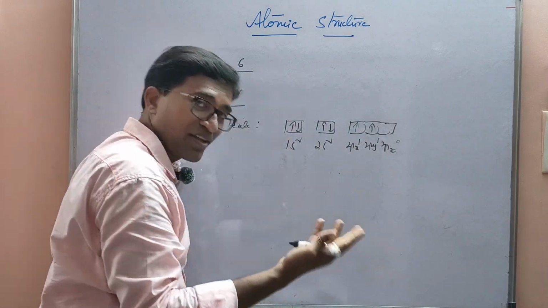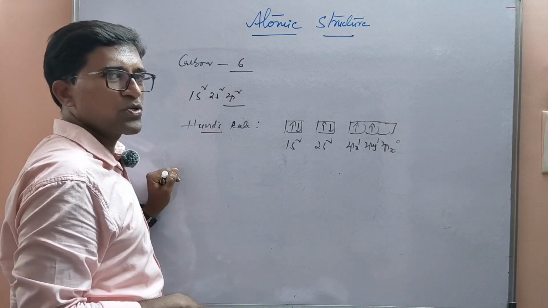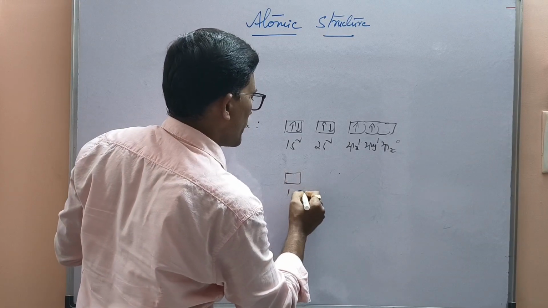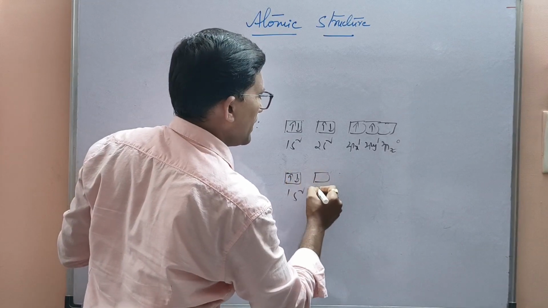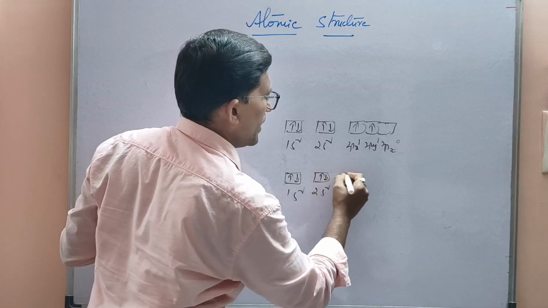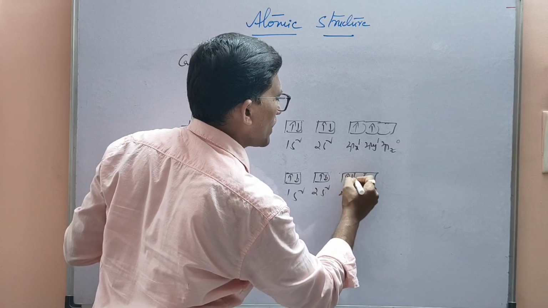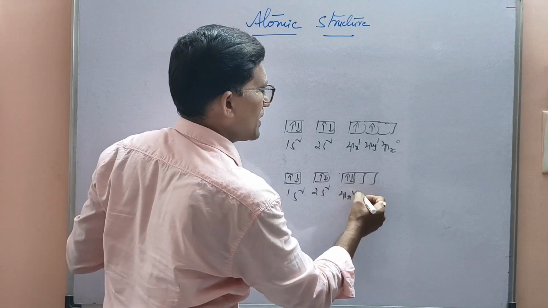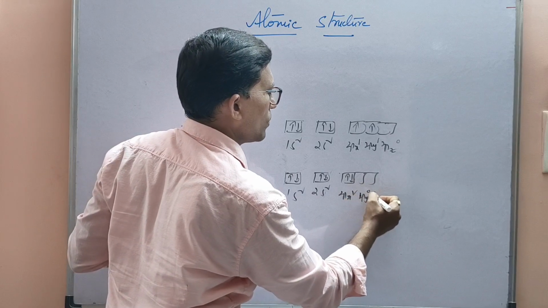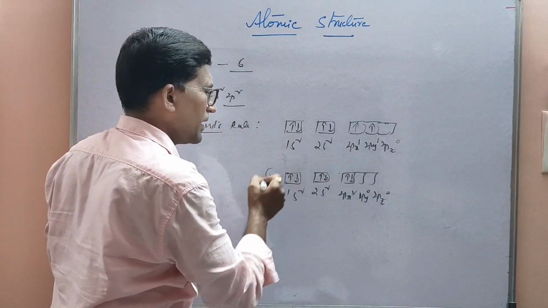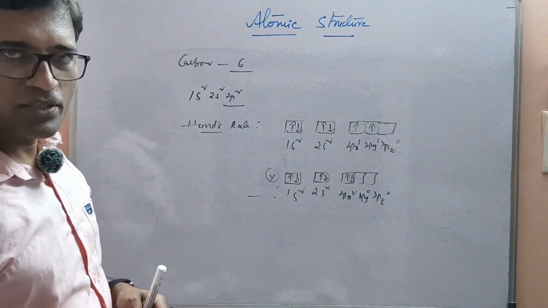If Hund's rule is not there, we are not applying Hund's rule, okay, then how will the configuration be? It will become 1s2 and 2s2. And here the configuration will become 2px2 directly, 2 electrons will be filled. Okay, and here is 2py0, 2pz0. Is it clear? The configuration will be like this. I hope you understood this.